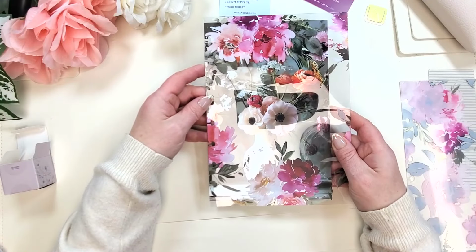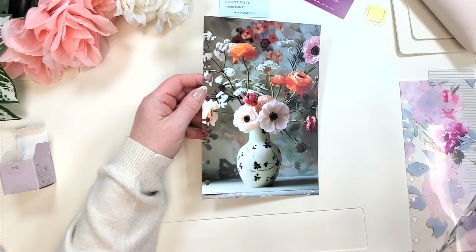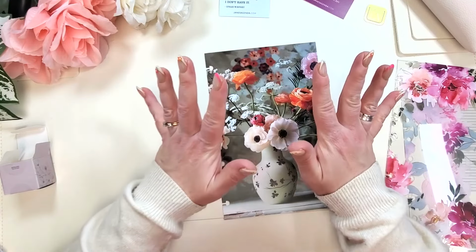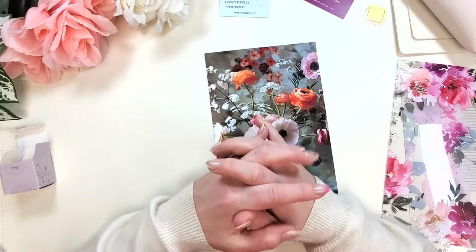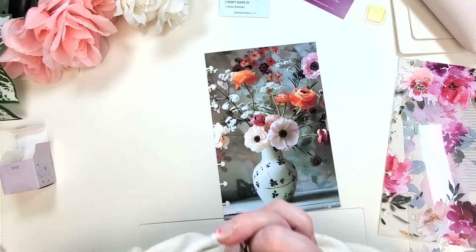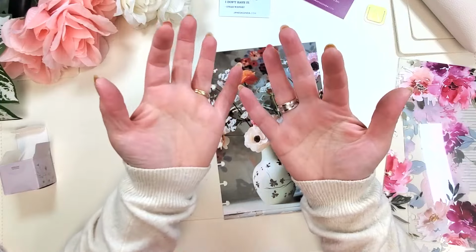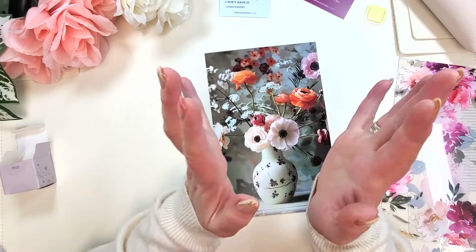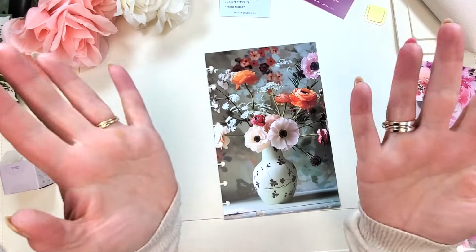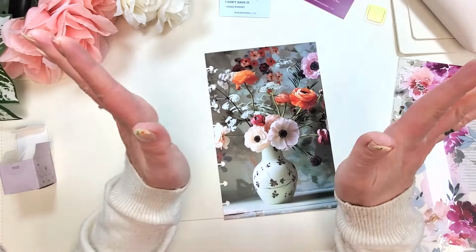Pretty too. Oh, it's going to be hard to decide, you guys. It always is. Have you watched any of my half letter planner setups, the ones I do in real time? They're long because I go back and forth. I switch things, I change things. But I love it. That is the fun of it. If I didn't feel like doing it, I wouldn't do it. I do it for joy. Only for joy. And then, of course, I use my planner because it's a tool and for organization. But the beauty makes me happy. And this box is full of beauty.